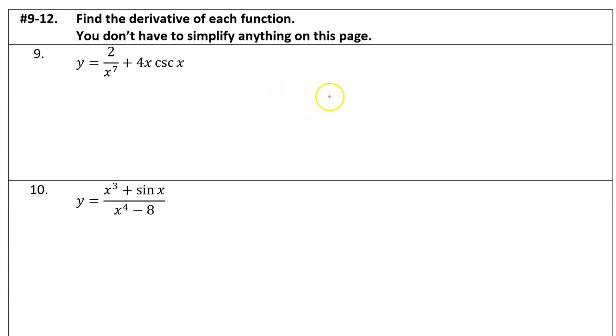This is the second half of a practice quiz. So if you didn't watch the first video yet, go ahead and click the link in the upper right hand corner and watch 1 through 8 first. In this video we will practice finding the derivative using the product rule and the quotient rule, and also we will use the derivative to find equations of tangent lines.